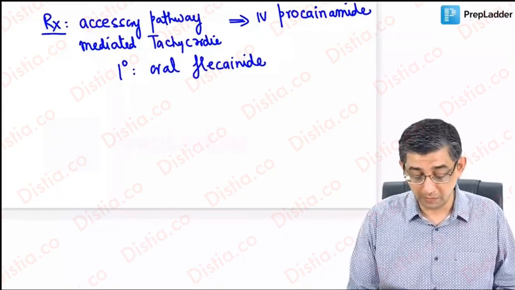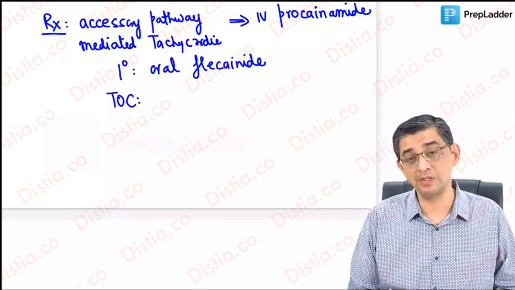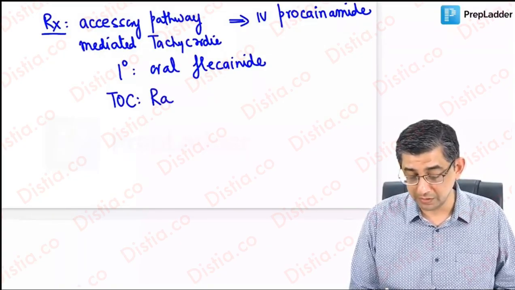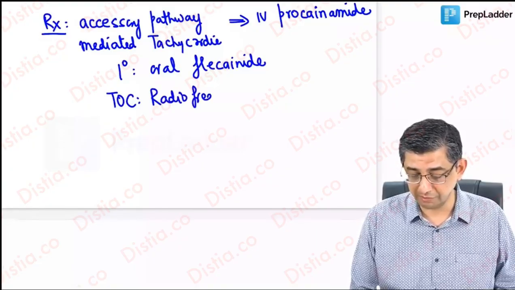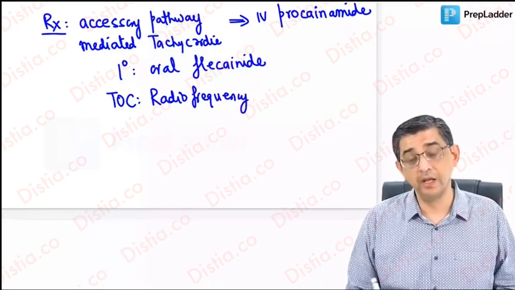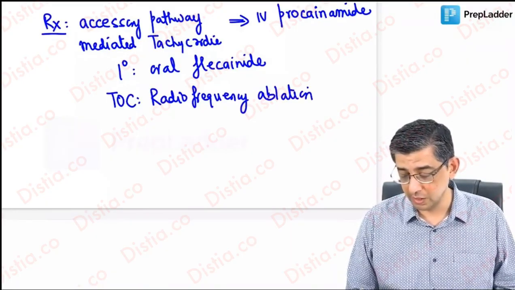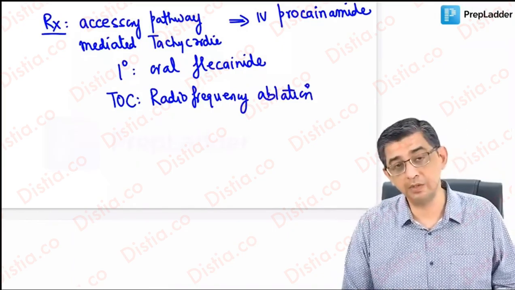And over and above this, if he says what is the treatment of choice for this genetic condition, which can be autosomal dominant, then it is radiofrequency ablation. I mean, I'm simply saying I'm going to fry up the abnormal electrical circuit, and therefore the current will be forced to go via the normal pathway and will cause normal lifestyle to develop in this patient.